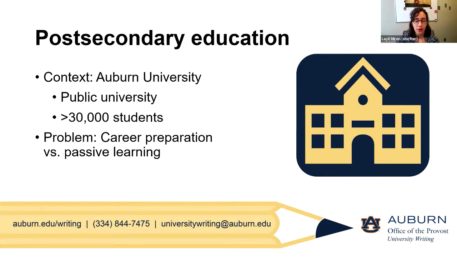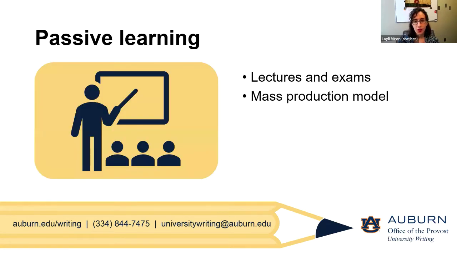We're speaking from the context of post-secondary education at a large public institution. Preparing students for careers is a primary goal of post-secondary education, yet the critical thinking, independent problem-solving, and proactive communication that workers need are not always a major component of the college classroom. From my own experience before joining Auburn, I taught first-year composition and technical writing at Penn State University. Many of my first-year students had their composition class as the only one where they weren't sitting in a lecture hall with hundreds of other students. My technical writing students — juniors and seniors — often told me they hadn't had to write anything since first-year composition. The vast majority of their curriculum was exam-based, pointing toward a mass production model of education where students absorb knowledge without opportunities to reflect, critique, or create.